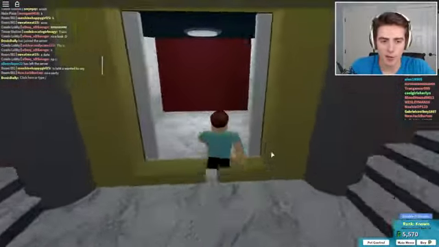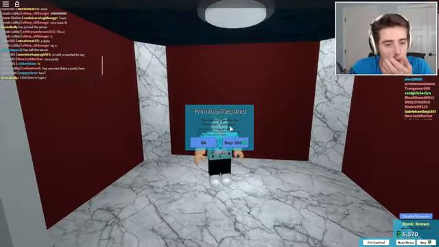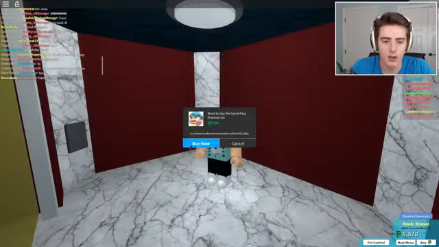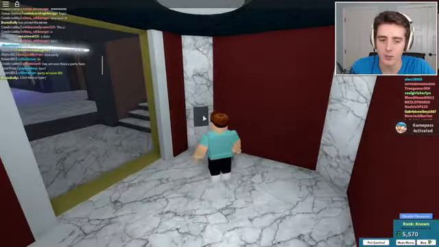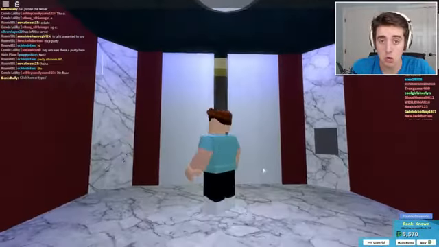There's a premium lounge. Ooh, there's a nice little elevator here. This requires owning the premium game pass. Yeah, sure, why not? You know what, let's do it. Okay, here we go. And now we can get... What does the premium game pass get us exactly? So we can go into the elevator now, which is good. Ooh, nice.